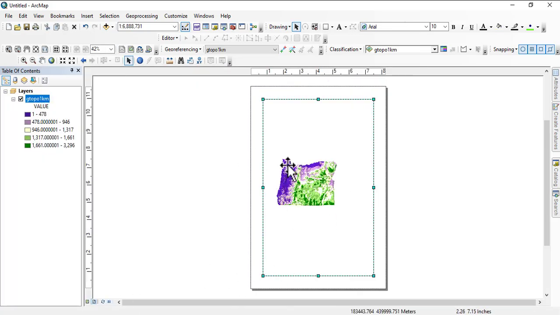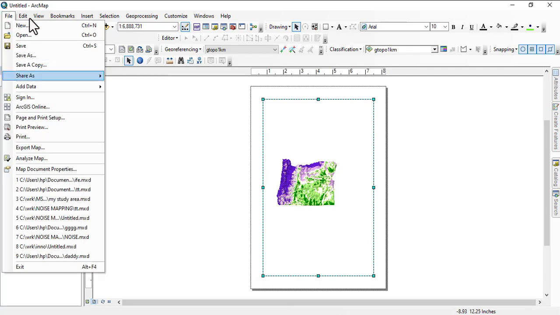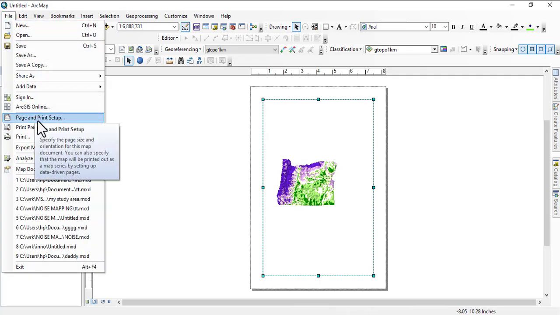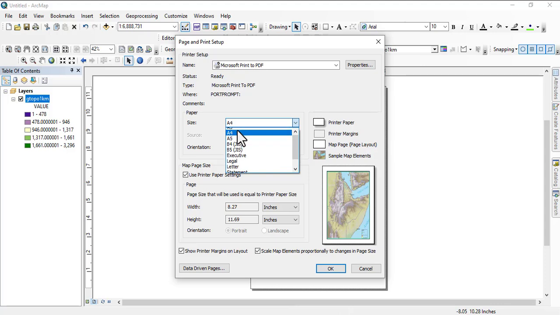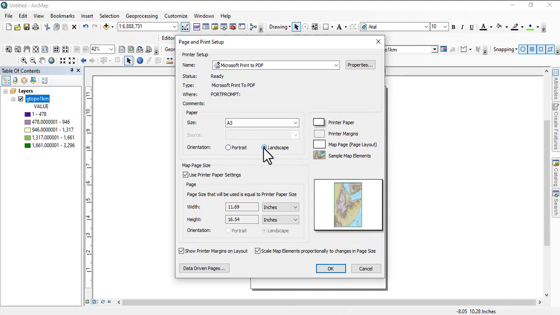Now look at the shape of the map. We determine whether you put it on a portrait or a landscape. From what it is now, I guess we should make it landscape. To do that, you come to File, come down to Page and Print Setup. Let's assume it's A3, and you want it to be landscape.